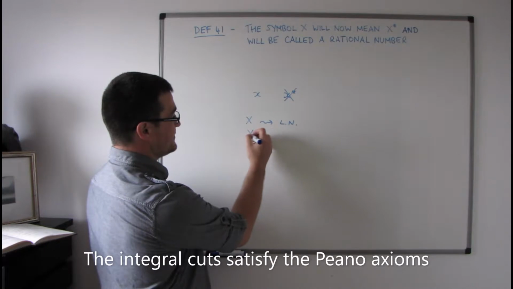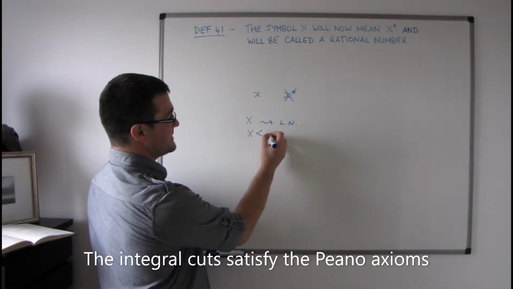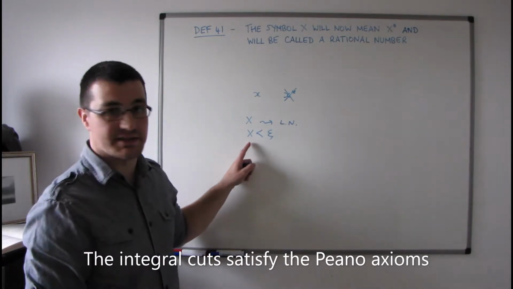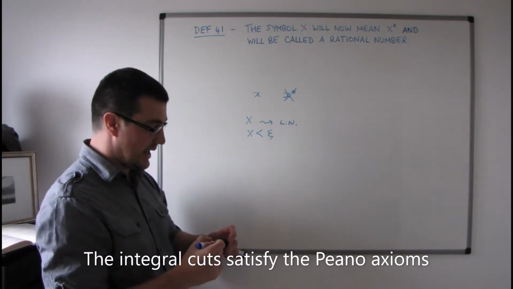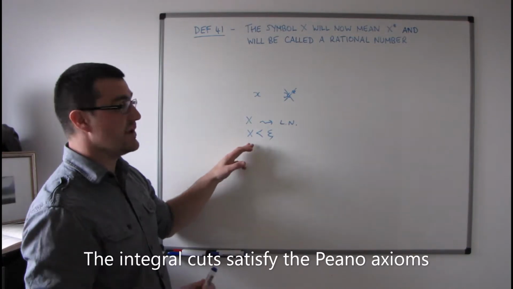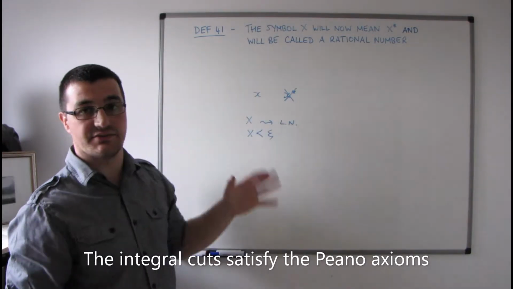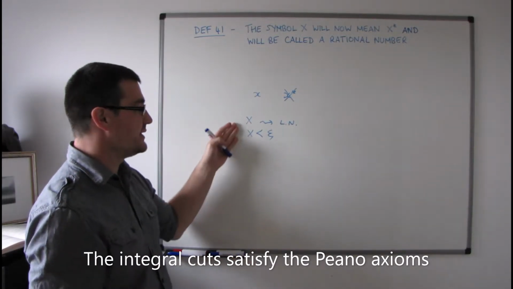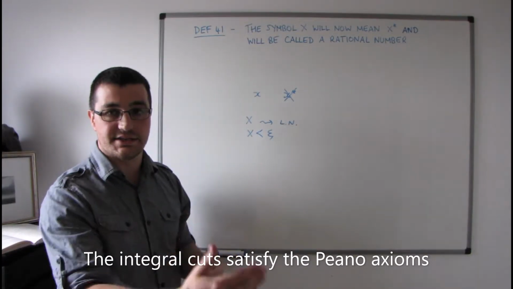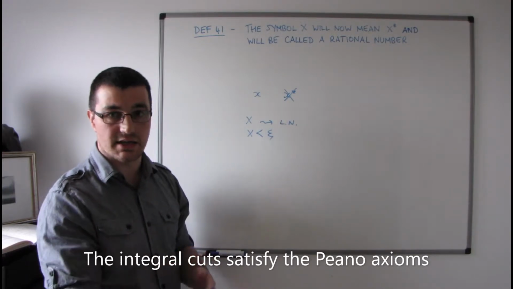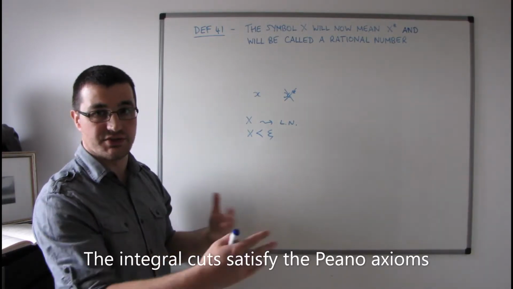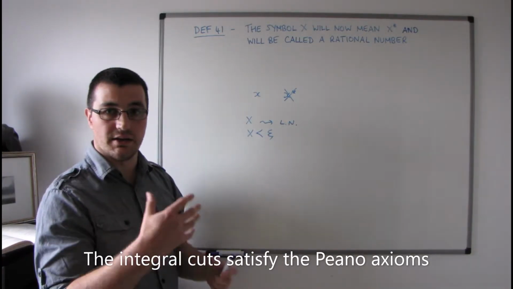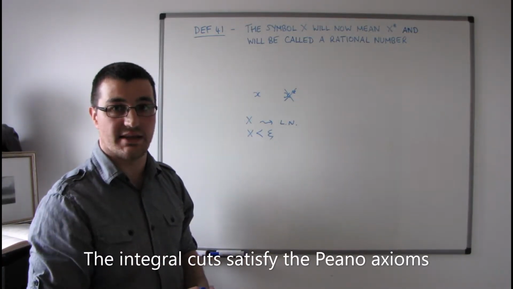And if, let's say, we've got x is less than psi, then this usually means that x is being used as meaning a rational number in the sense of definition 41. Although there will be a theorem that I'll be going through in a second that does away with the need to flip between the two meanings, and really does away almost altogether with the need of referring to rational numbers in the old sense.